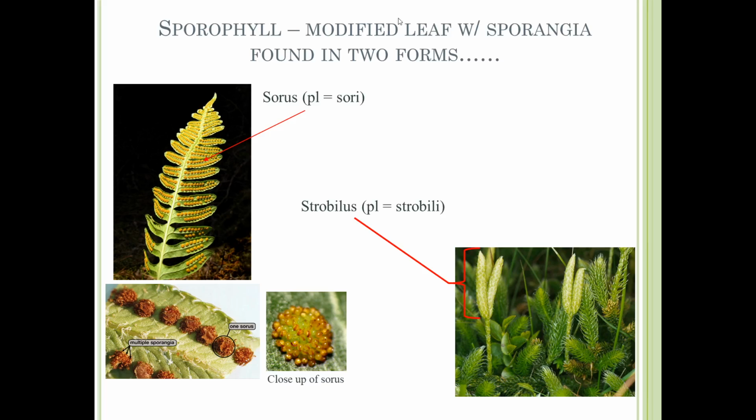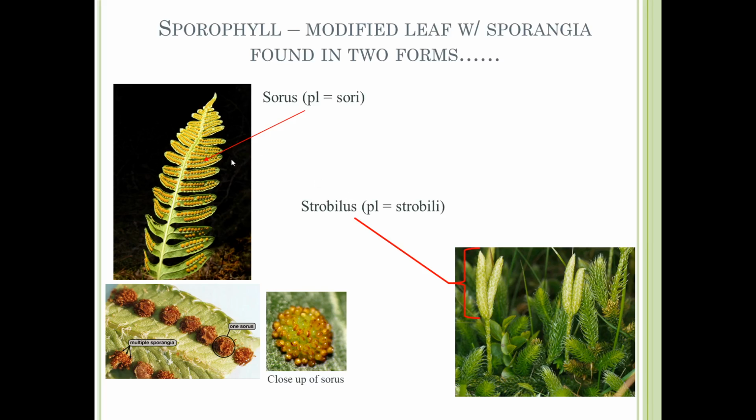Now, if we go back over here, because there's lots of terms, sporangium, the angium, that's holder of. And so if I were to ask you, what is this holding? You should be able to tell me spores. And this is going to be on the sporophyte stage of the life cycle. Okay, so nevertheless, the sporophylls are going to be found usually in two different kinds of formats, either what's called a sorus, singular, or sori, plural, or a strobilus.